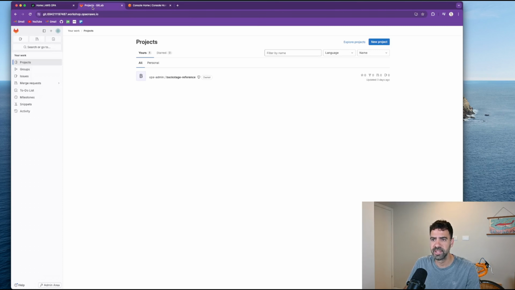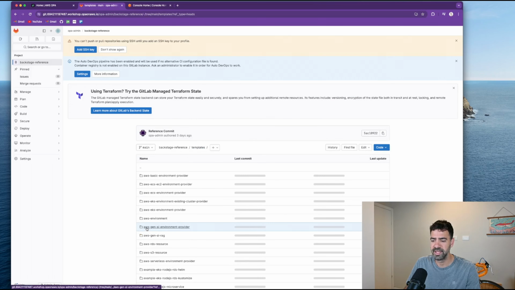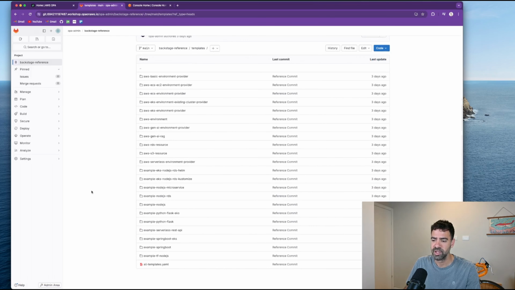We also have the projects in GitLab. So we have the GitLab repository that was deployed using the OPA provider, but we can change it. I know they're working on some GitLab integration and some other source control, but for this demo, we are going to use GitLab. We have the Backstage reference, which has all the templates for Backstage available. So if you want, for example, to make a modification, change the provider, change the environment, or change the application to be deployed, you can come in here and change it.